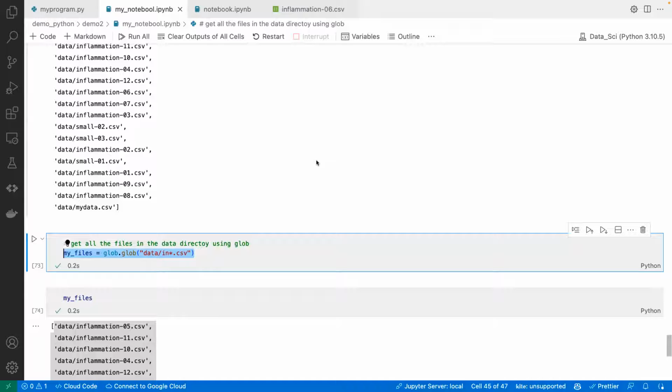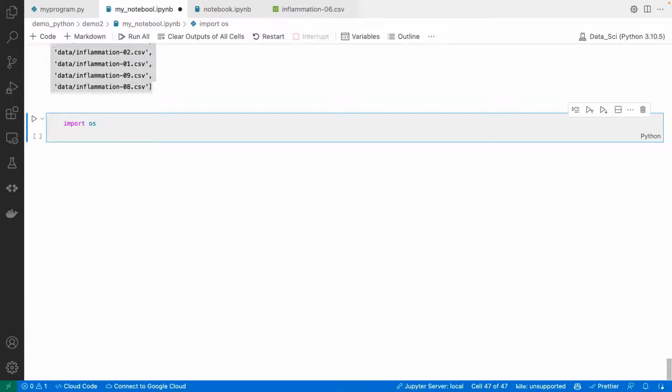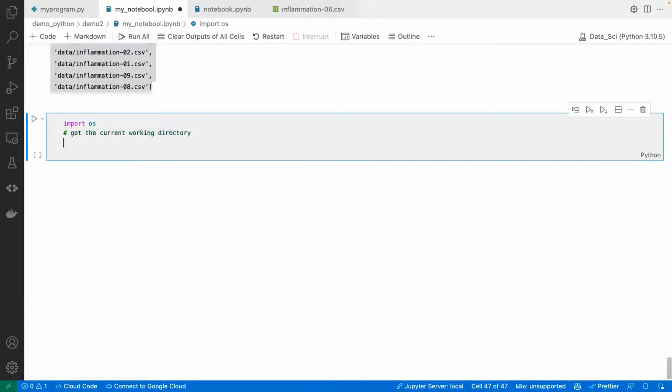GitHub Copilot. When I try to put some kind of thing like this, like a comment, and it appears in gray, that's not the Jupyter Notebook, that's GitHub Copilot. It's auto-completing for me. Like, for example, get the current directory and it auto-completes the thing, but it's not actually me.